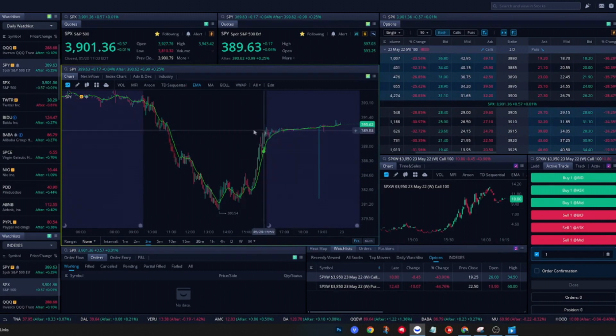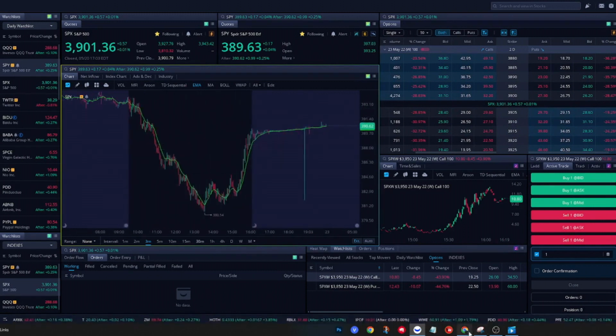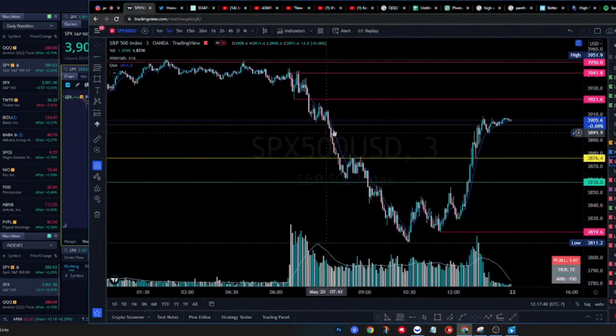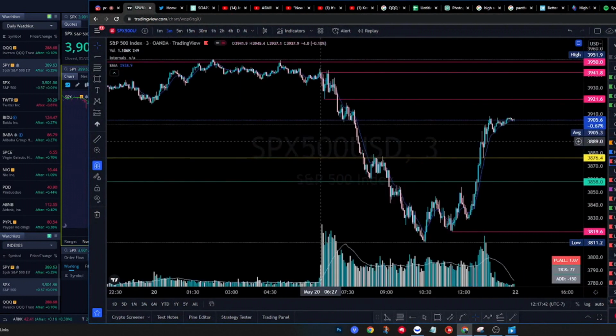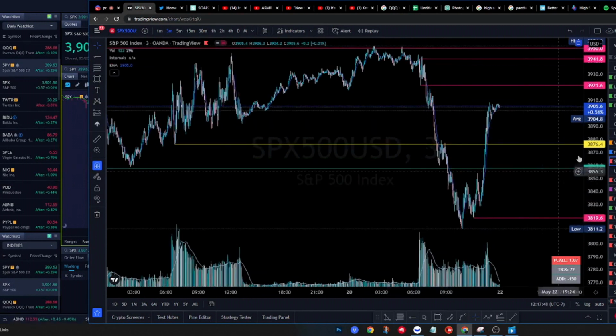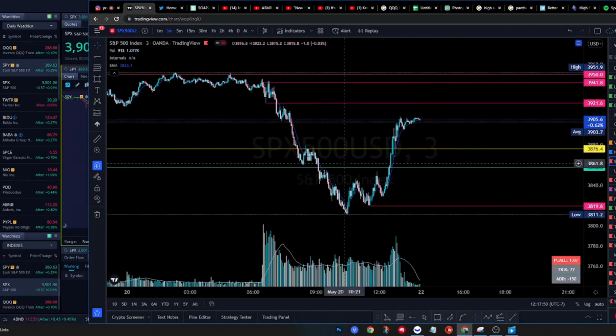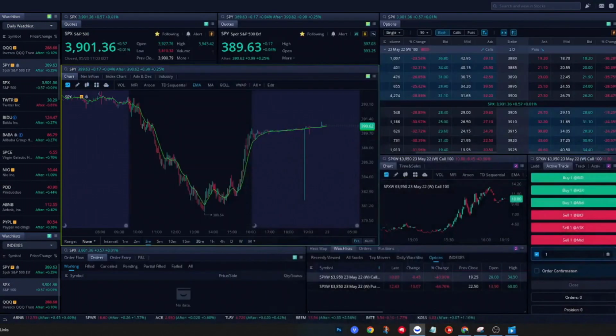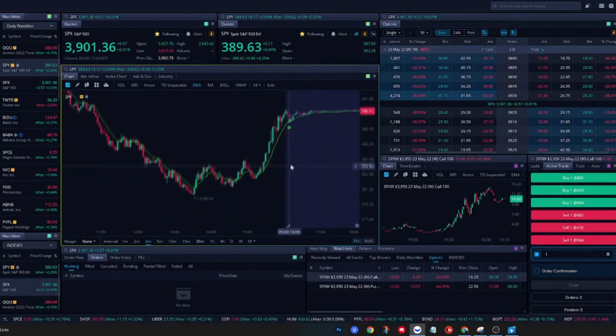And again, like I said, if you guys are upset that you can't pull up the SPX chart, a good alternative is using TradingView, because TradingView does have SPX available, and that way you can mark out your key levels, your support, resistance, and all that stuff. And I pretty much use TradingView and Webull together. But like I mentioned earlier, you could pretty much just use SPY, and it's pretty much correlated.